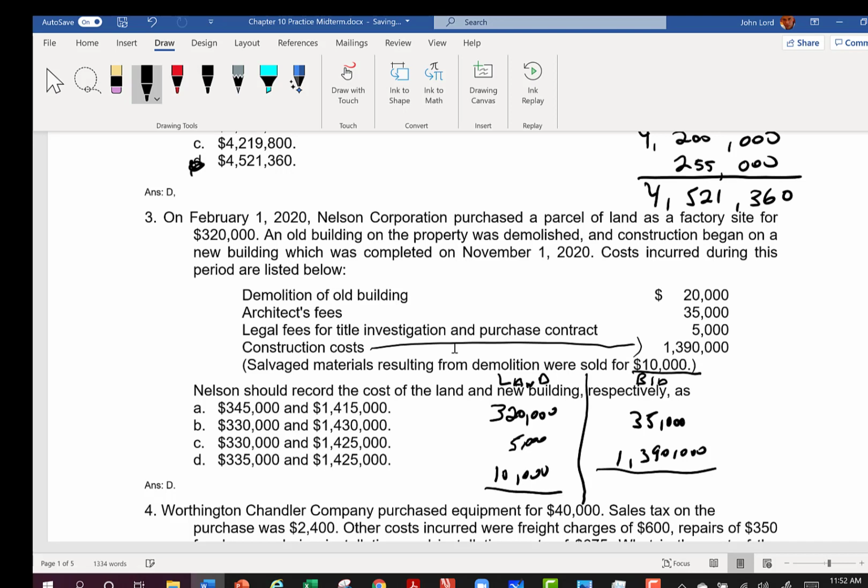Okay, so when you go ahead and you add those two up for the land, we get $335,000. Okay, and these problems are a little bit nice to you in that they give you just the one choice there that has a 335 for the land, and you're done. Okay, but always go ahead and add these up when you're looking at things, just to make sure something unexpected hasn't come up to bite you. You add up the building. Yeah, D is the right answer. Okay.